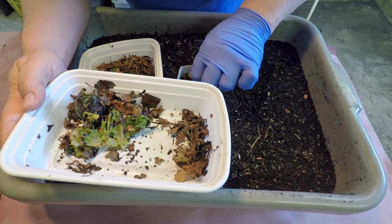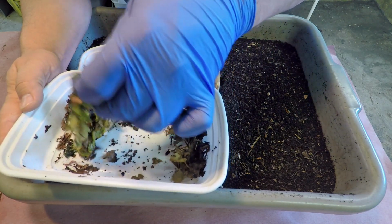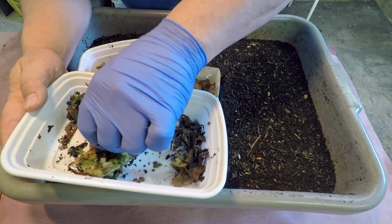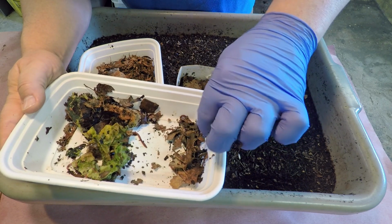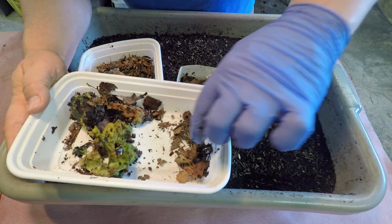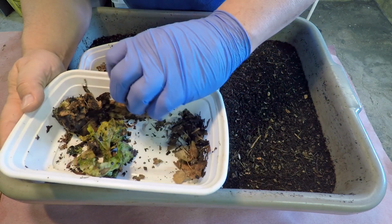But let's see, as we encounter stuff that's pretty much worm free, I guess it's best just to start moving it right back over into the bait box. If we're able to snag a worm or two as we go and get them over here with their buddies, then that's kind of what we're after here.